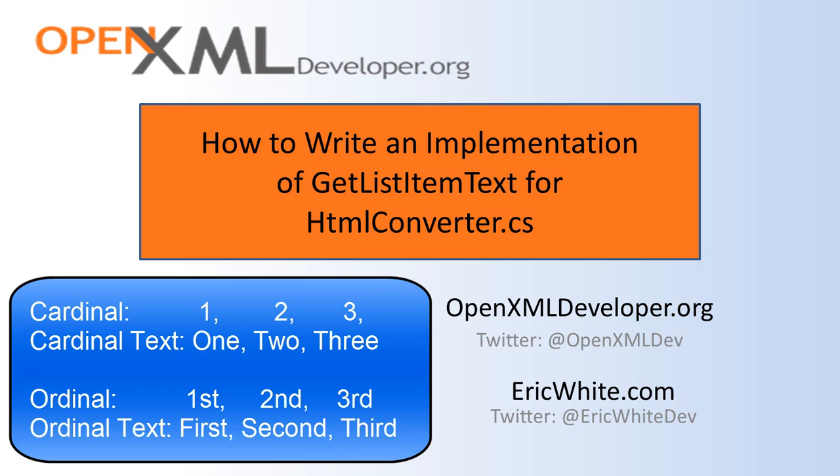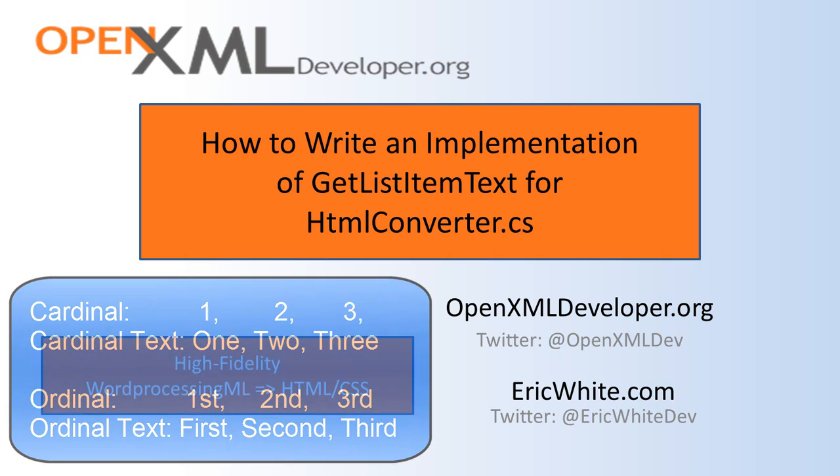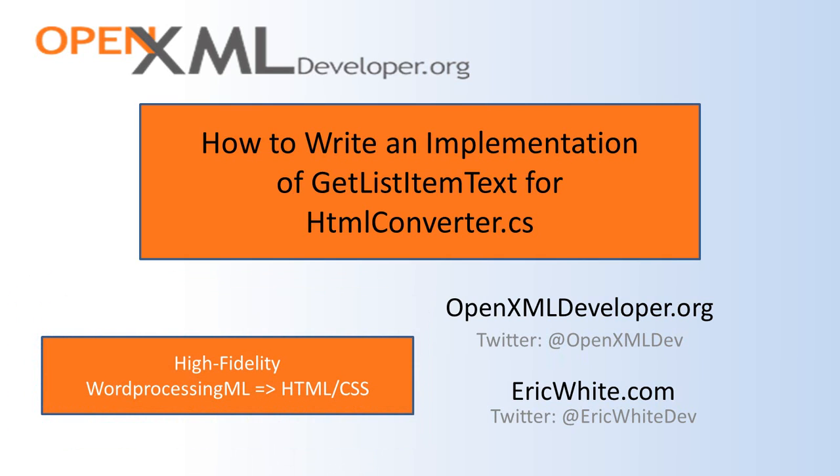The process of implementing this for every language and culture is too big for any one person, and besides, I don't know all of the languages that you all know. You know your own language, and you'll know how to make the implementation of GetListItemText for your language and the varieties of cultures that go with that. So, for instance, you could make an implementation for German that also handles German for Germany and German for Switzerland and German for other cultures as appropriate.